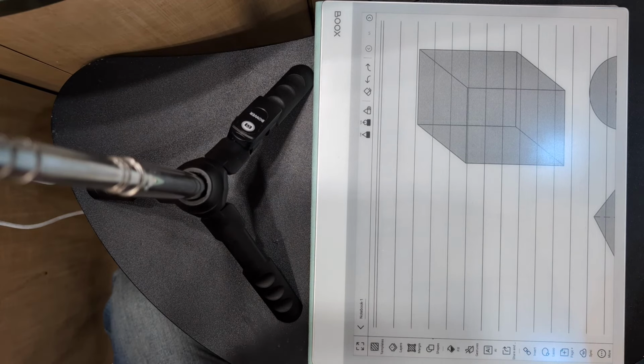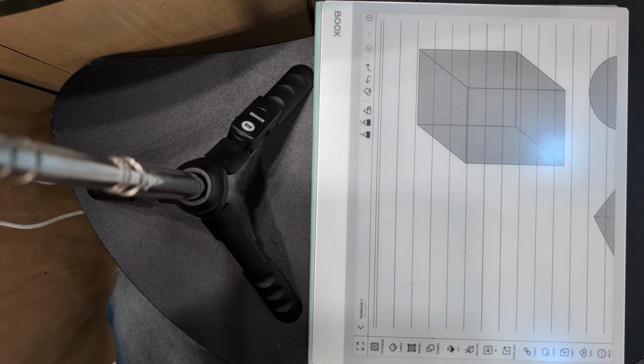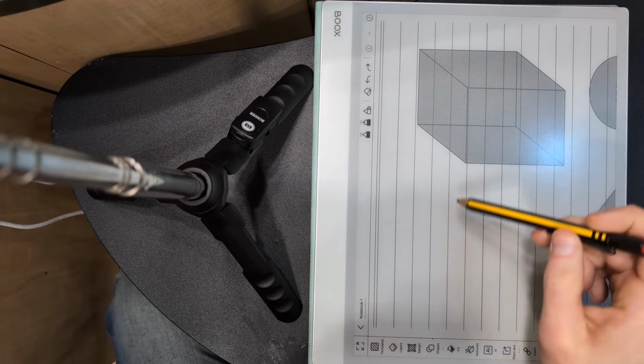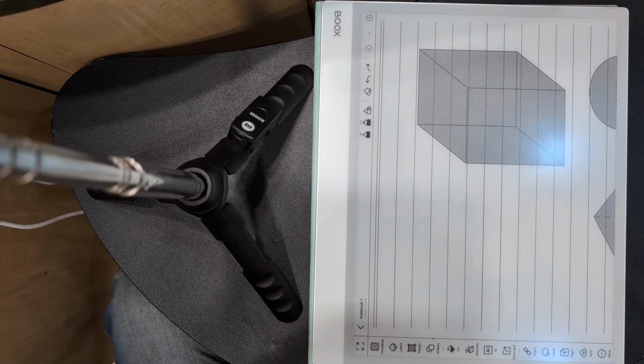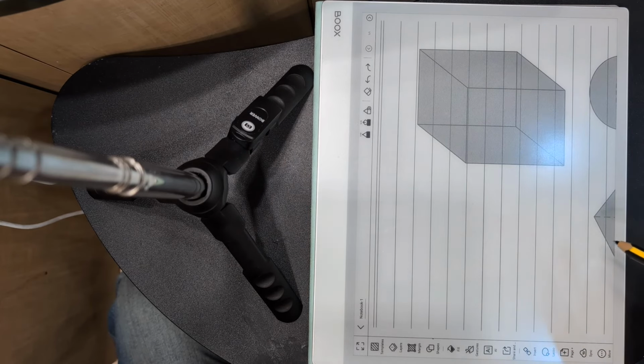That was not as useful as I was hoping. However, you can kind of see some shadows here. Something that Roderick Wortham from Rants About Tech has pointed out is the way that ghosting seems to work on the Carta 1300: you get this inverse ghosting, this light ghosting instead of dark. You can kind of see that there are lighter areas here and here where the other shapes were, where maybe the circle or the sphere was on the page before.